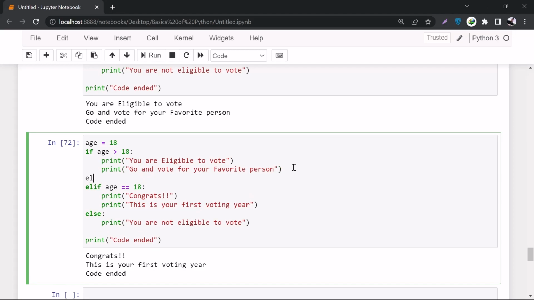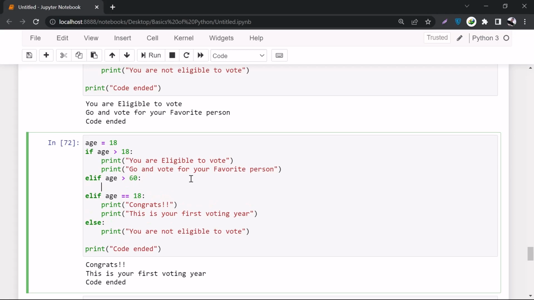So I'll generate an elif condition over here. So elif age is, and you will see it will really matter where we need to put which condition. So elif age is greater than 60, then I'll say print "you are too old to vote."